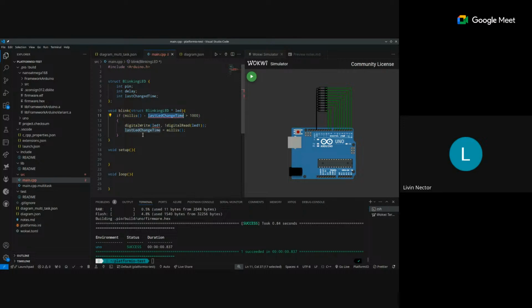Now we have LED last change time and LED delay. Millis is the same thing, and here it is LED dot pin. This is LED dot pin. So now we have adjusted our delayed blinking code like this, as a function that accepts a blinking LED structure.